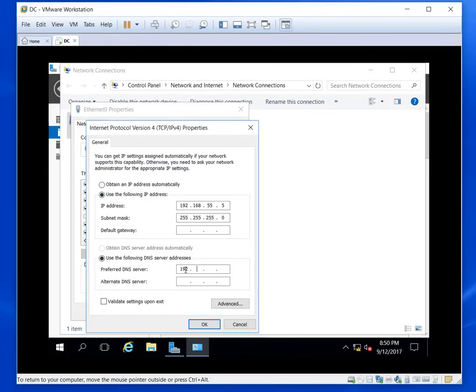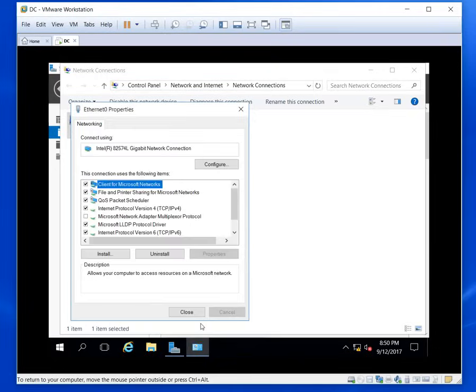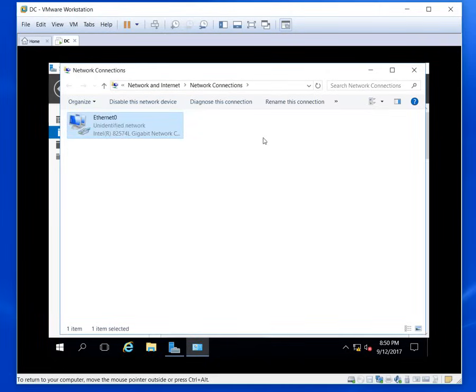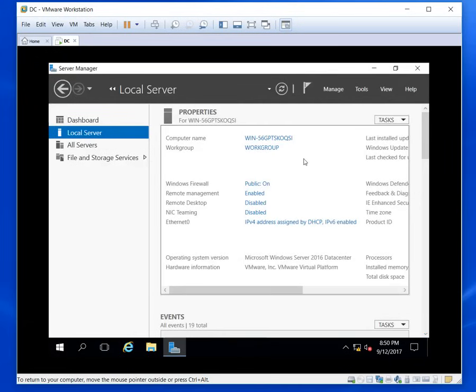And here I'm going to make this machine my DNS server, and I'm sure you know why. I explained it to you in class. The reason is that we're going to be creating a domain name for this domain controller, and we need a DNS on the network to do that. Right now, don't worry about the default gateway. We will deal with that later when we get there. So I've given this machine a static IP address. It's easy to verify that, but right now we're just going to let that go.